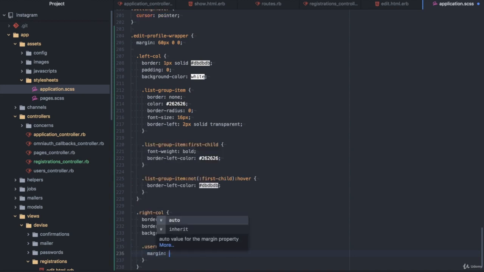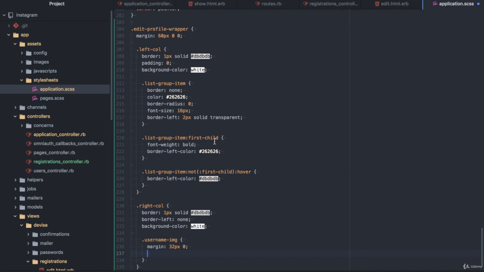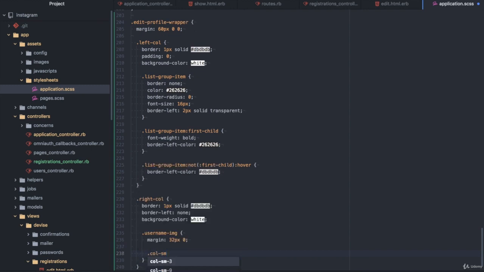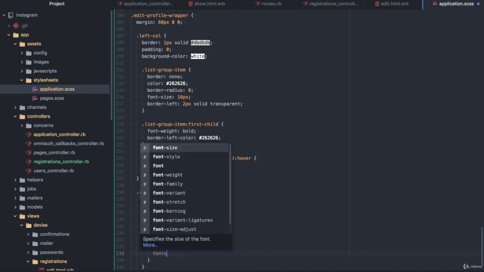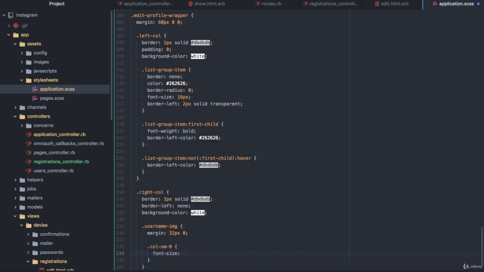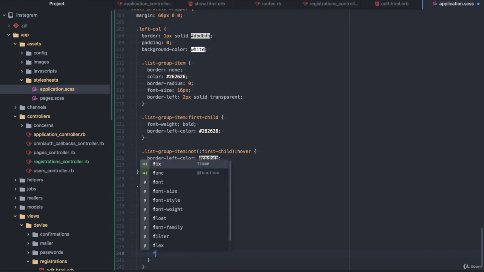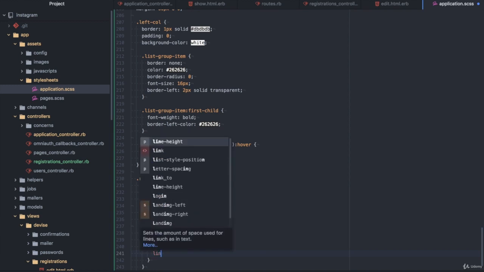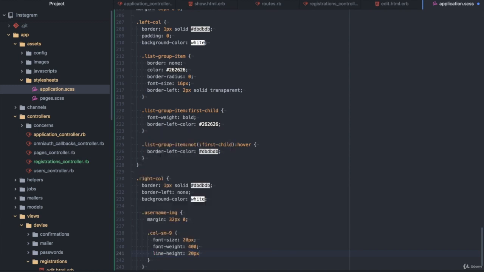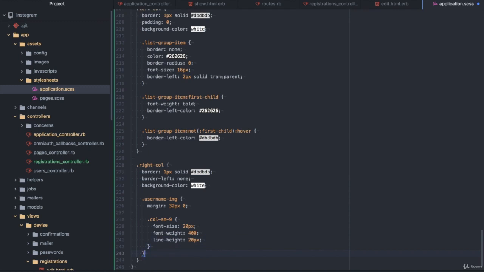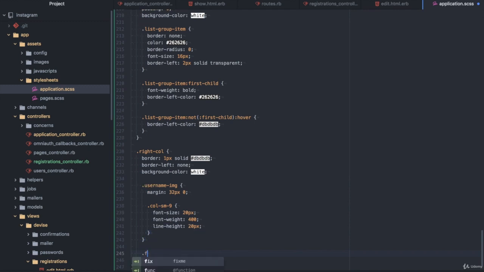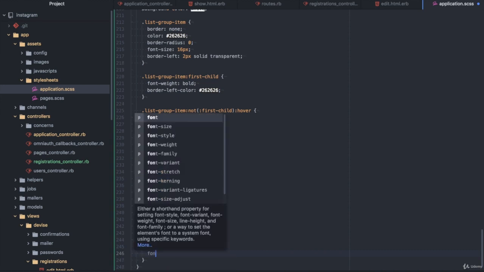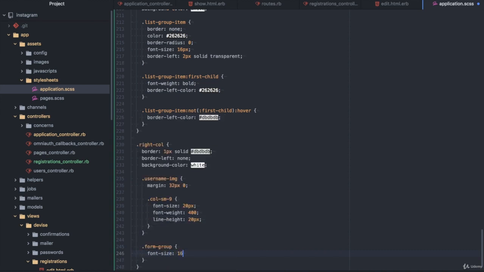Margin 32 pixel 0. col-sm-9. Font size 20 pixel. Font weight 400. Line height 20 pixel. And we're starting for the form-group. Font size 16 pixel. Save it.